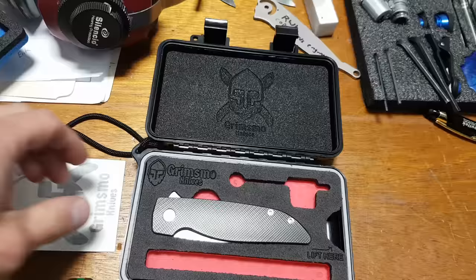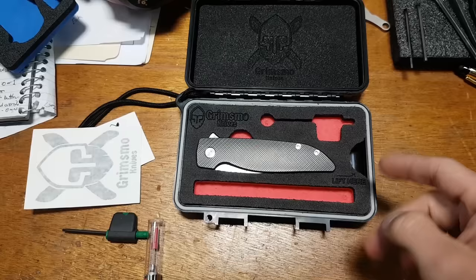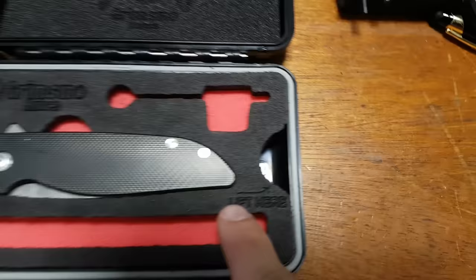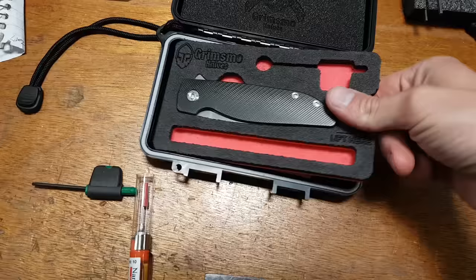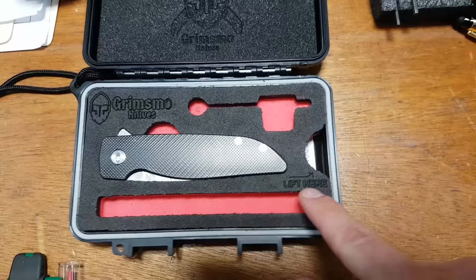We're trying to figure out ways — tape it to the top, tape it to the bottom, all different possibilities. Eventually Eric had an excellent idea. Eric suggested putting a little cutout here with an engraving that says 'lift here', so that now we can put all the cool stuff underneath. When we ship it you can see something underneath, more visual cues, and then you can lift — who's not going to do that? It works really well.